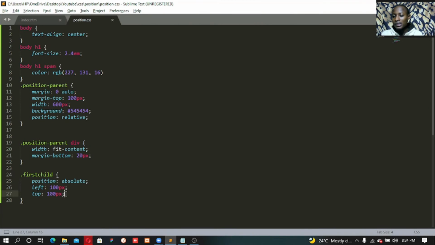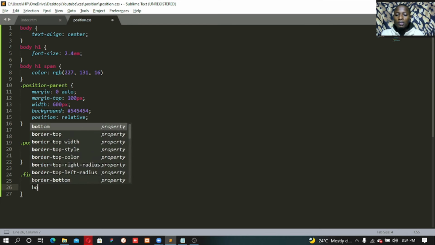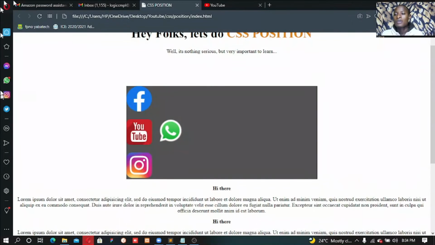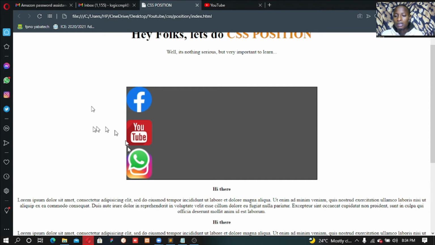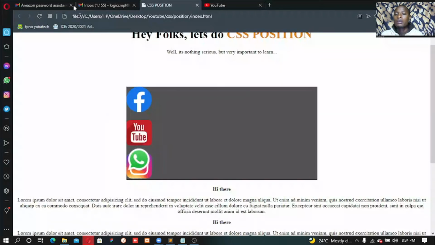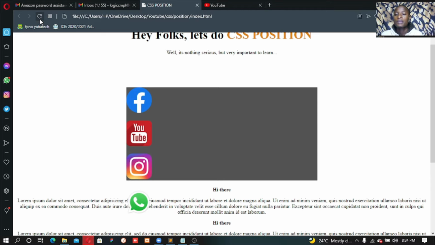So I can just set the bottom instead of setting the top. Now I'll set the bottom to 0. If I refresh that, okay, we still have this set to relative, so I can remove that and refresh the browser.